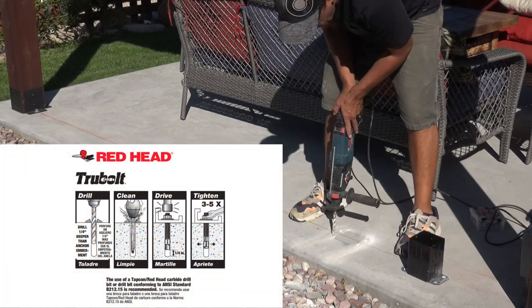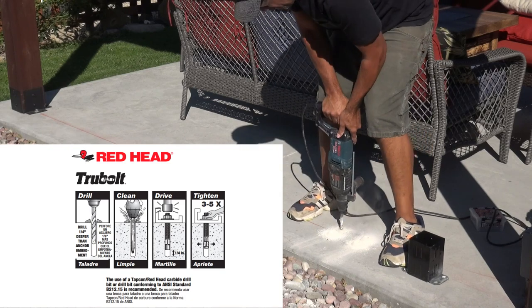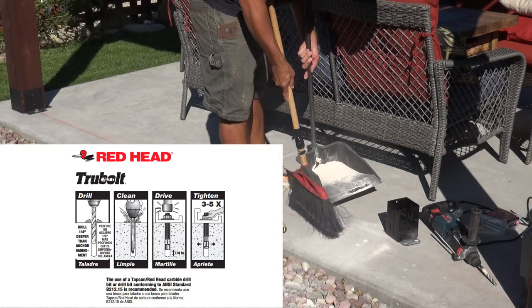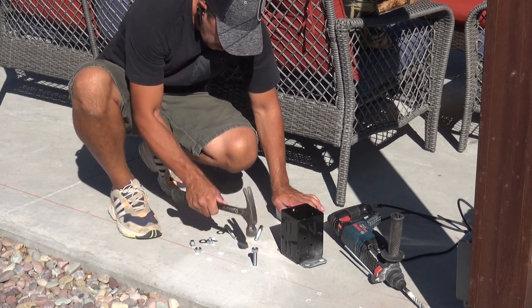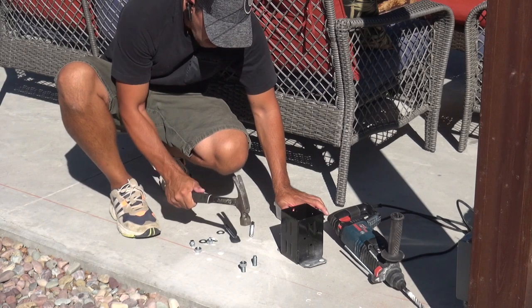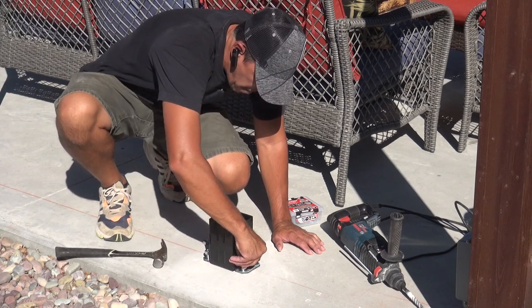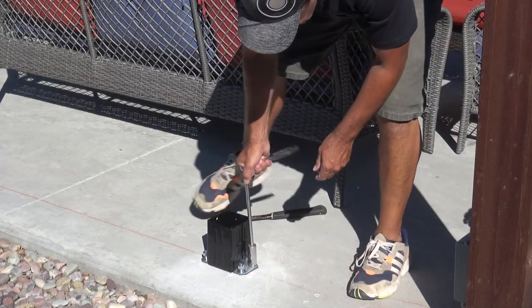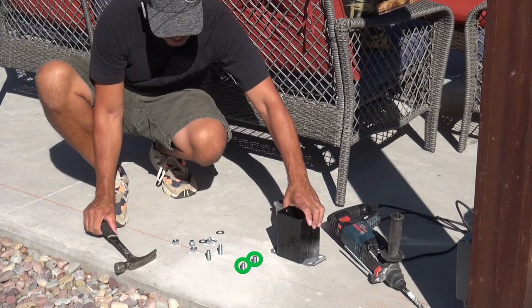Next I will remove the base and drill down the rest of the way to a depth of around three and one quarter of an inch. Then I can use some compressed air or something similar to blow any remaining drill dust out of the holes, which can then be cleaned up with a broom. Now I can grab my anchors and thread a nut onto the end of each anchor, which protects the threads from being damaged when tapping into the hole with a hammer. When tapping the anchor down, I like to leave at least a half inch or more of thread exposed on the top side. When tightening the nuts, get them just barely snug with the base first, then continue to tighten them another three to five turns until they seem nice and tight. If the concrete surface under the base is uneven, some half inch washers can be placed under the base over the anchors where needed to make the base level before threading and tightening the nuts.